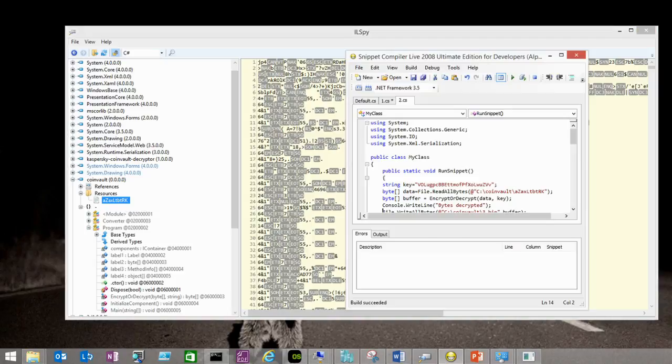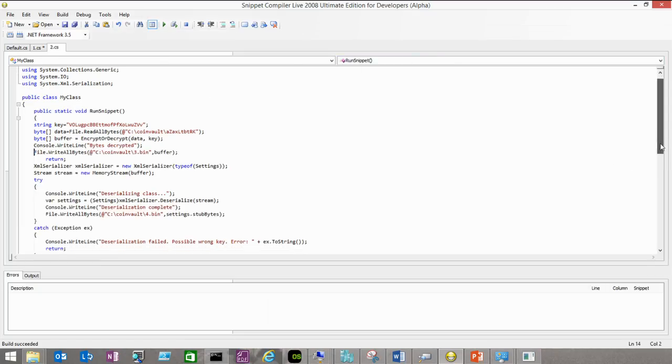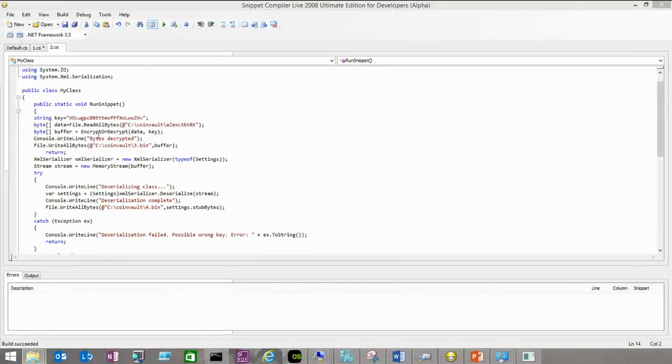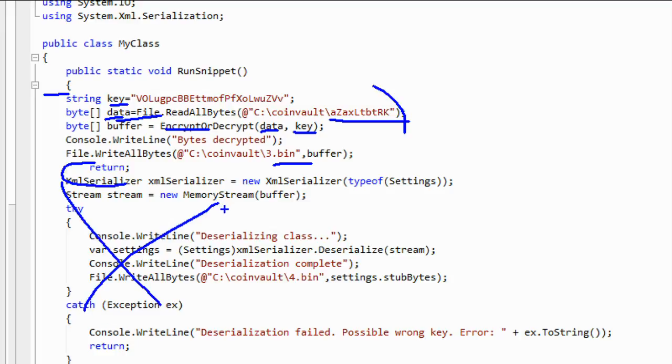Making the long story short, I got another piece of code over here defined where we are actually, have a look. Oh, one more time, sorry. Defining, of course, this particular key. We've got the name of the assembly. So this is what we need. We need encrypt or decrypt, data key. Very good. And then we're just going to file write all bytes to the 3 bin binary file. And then we return. This one we don't worry about right now.